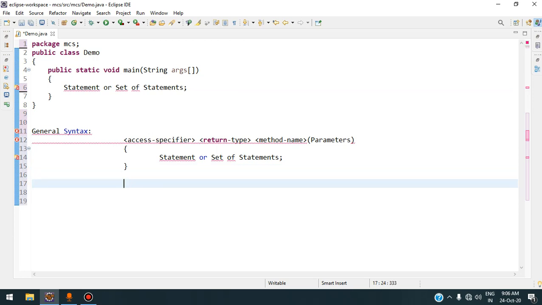The first component of the method that we are going to discuss is the header, or we can say method header. There is one more term that is used, method prototype.